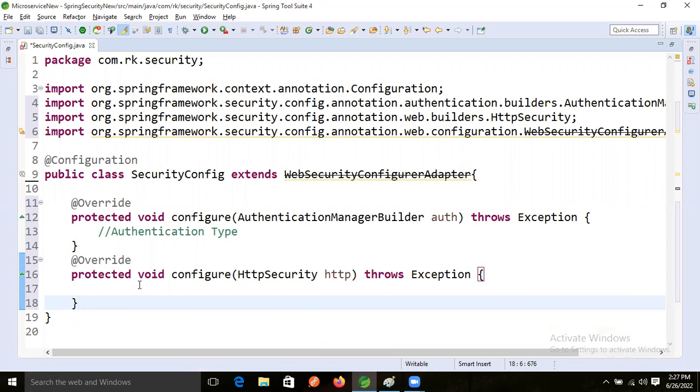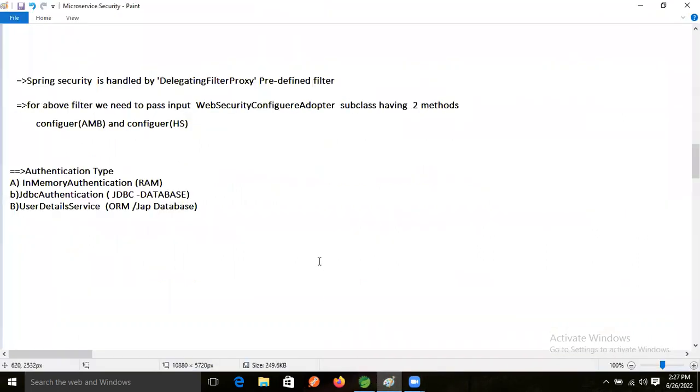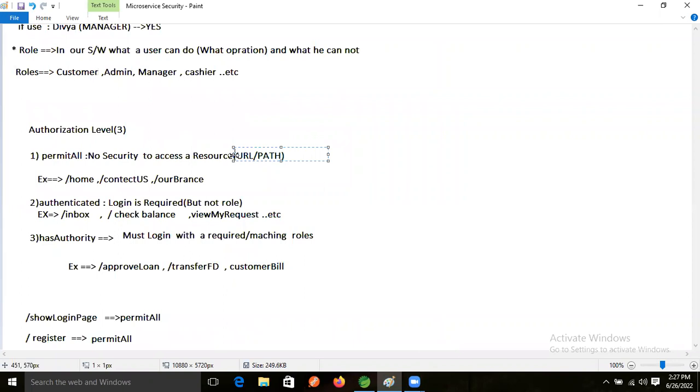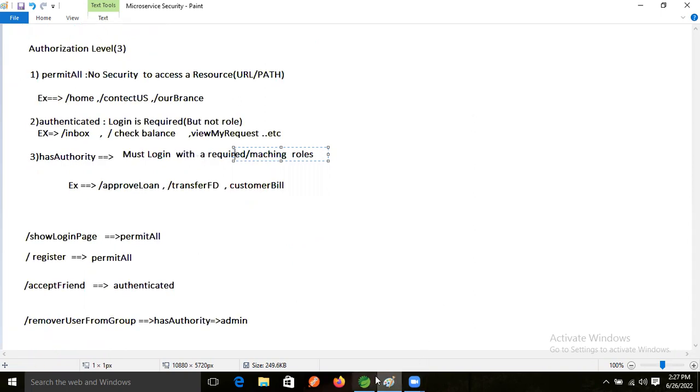Sorry, authorization, not authentication. Does anyone remember how many types of authorization levels there are? We discussed that yesterday. Yes, three types. Okay, good. Let's discuss it now, and we will configure the same.